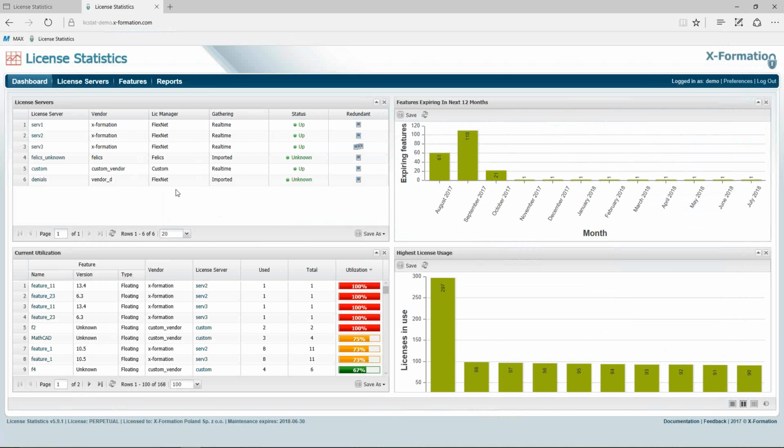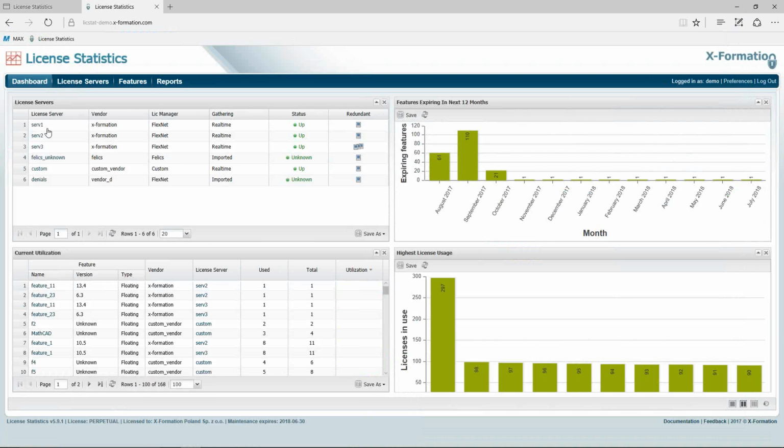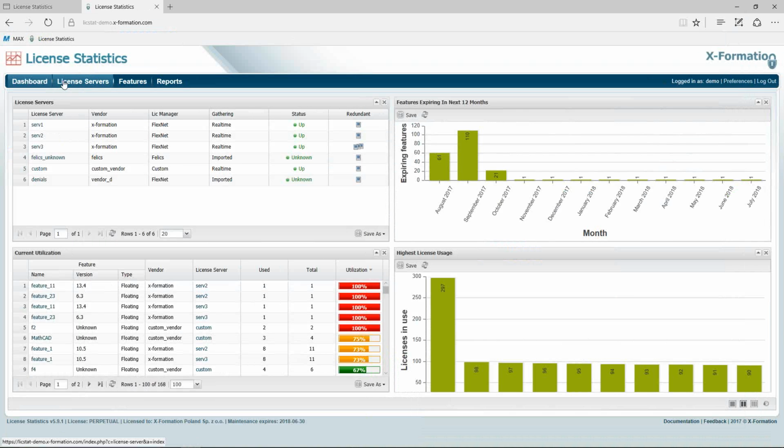So over here, once again, if I did want to look specifically at the different servers that I have listed here, I can simply come over here and select the server name. Also, there's an option up here for license server. So either one of these will allow me to go to my servers. I also have the option of features. So if I want to go specific to a feature and see how much a particular feature is being used, I can do that here, or same thing over here.